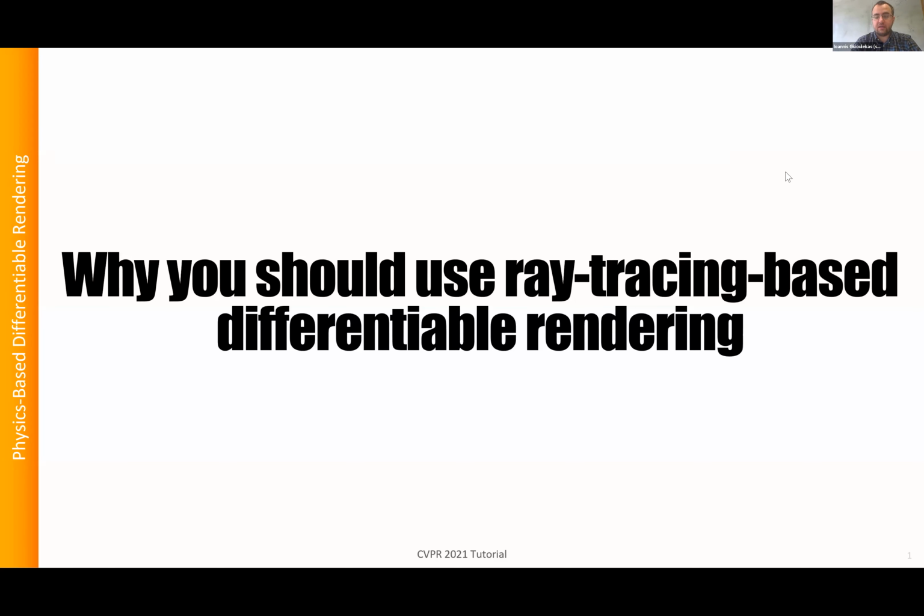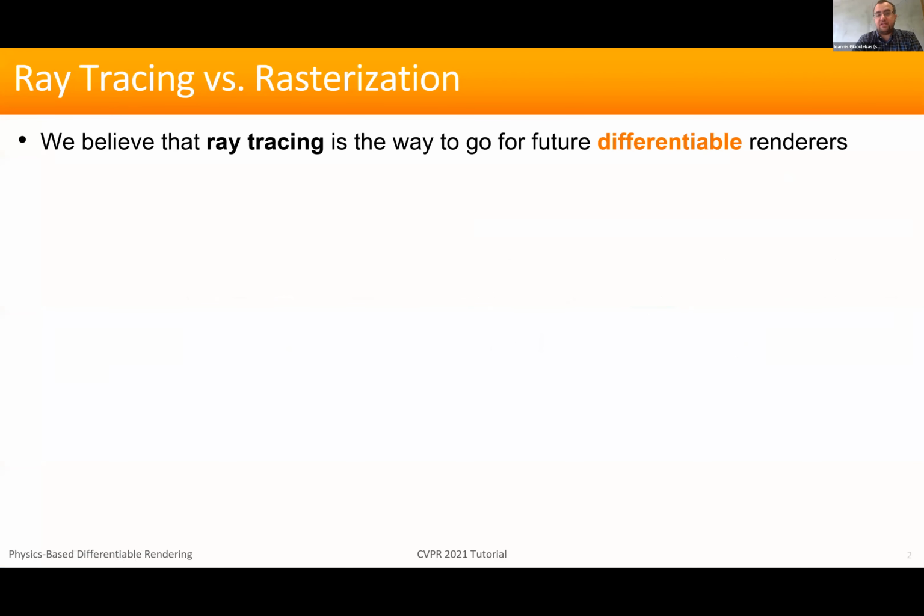And for that, I want to contrast ray tracing differentiable rendering techniques with rasterization-based differentiable rendering techniques that are very common in computer vision. Many of them have appeared in the last 5-6 years. There are very actively maintained and actively used packages that implement differentiable rasterization, and a lot of papers use them for a variety of applications. So why do we advocate for switching or considering switching to ray tracing based differentiable rendering?